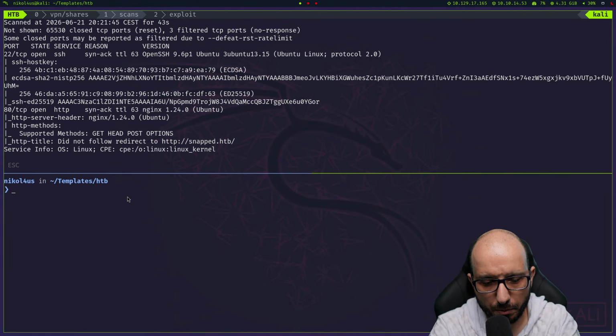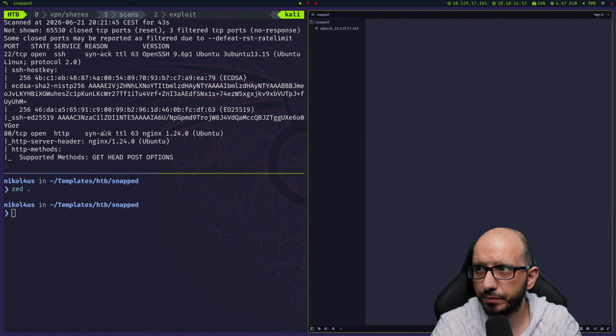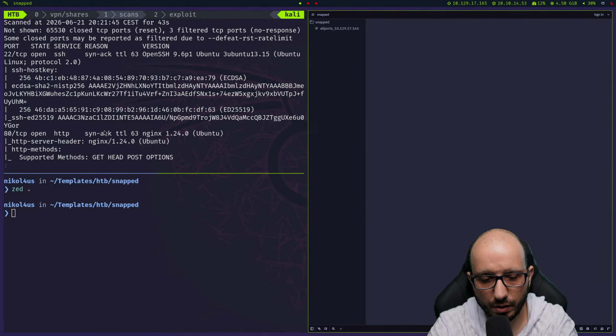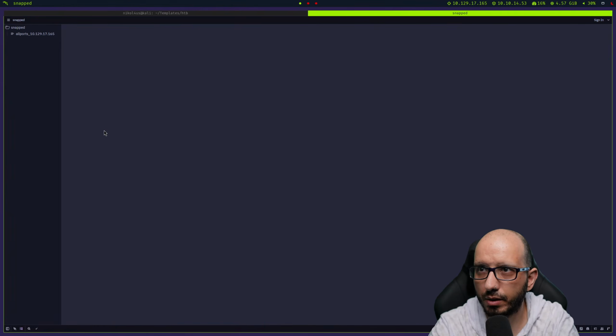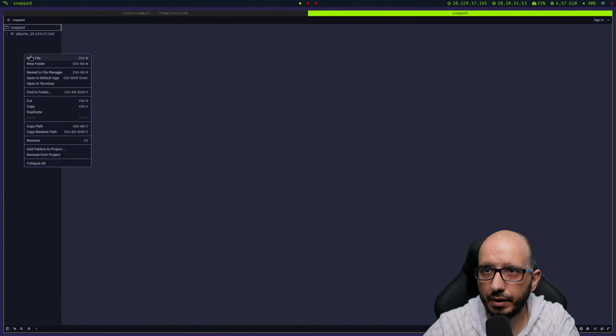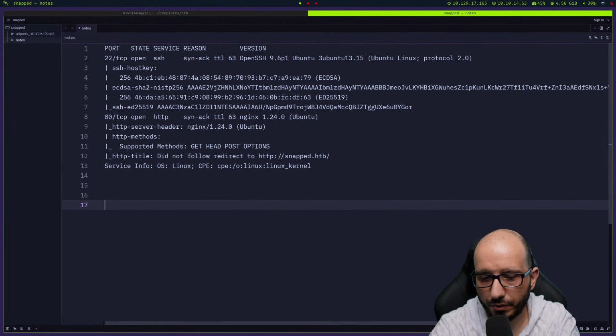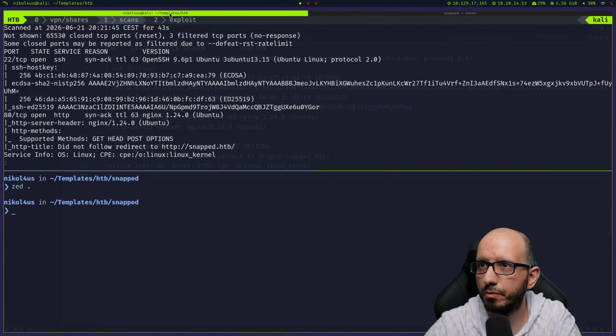Here's the time to open a new window, switch to snapped and open a tab here. I need them tabbed. Cool. And I will create a new file, notes, where I will keep all my notes. So far we start with the ports.